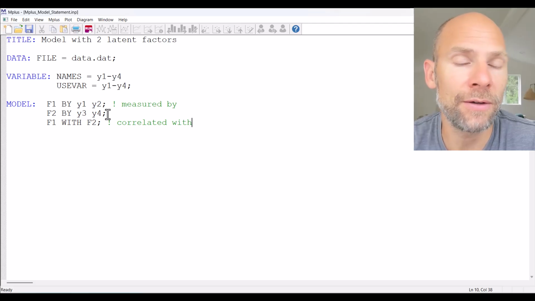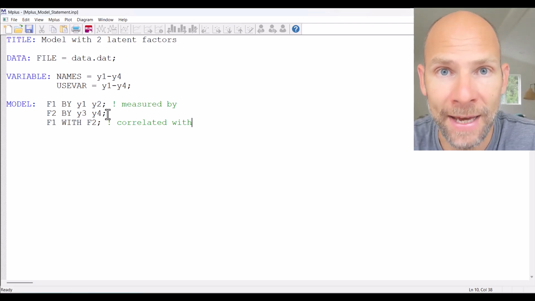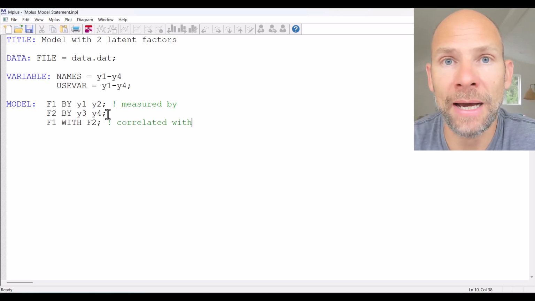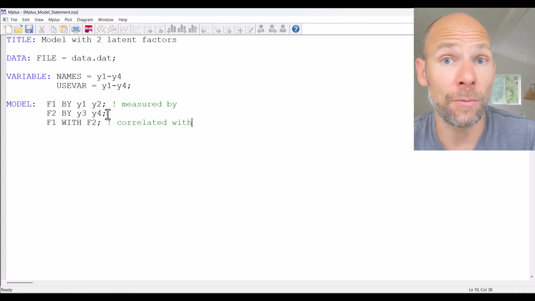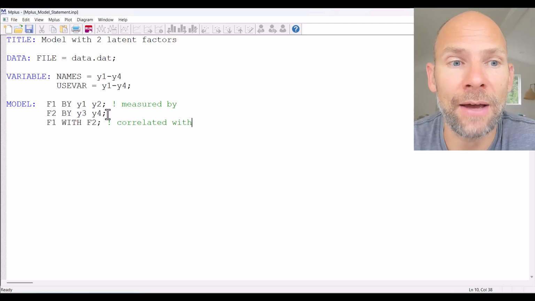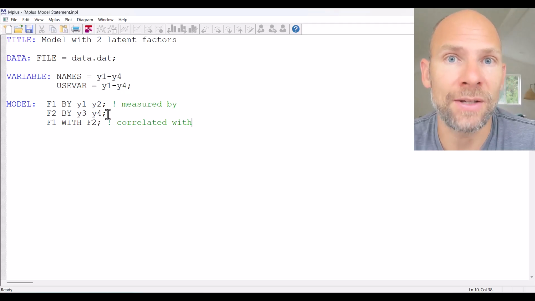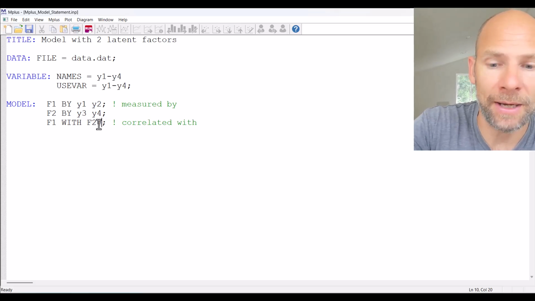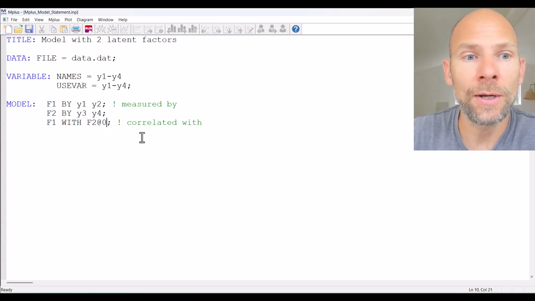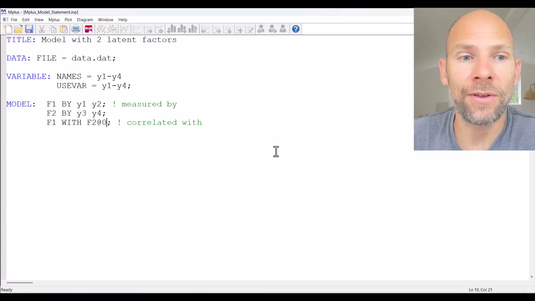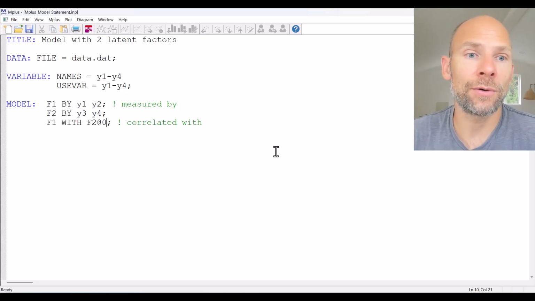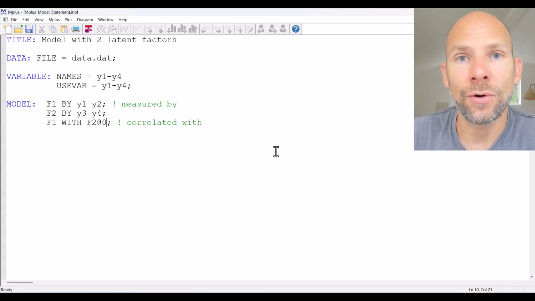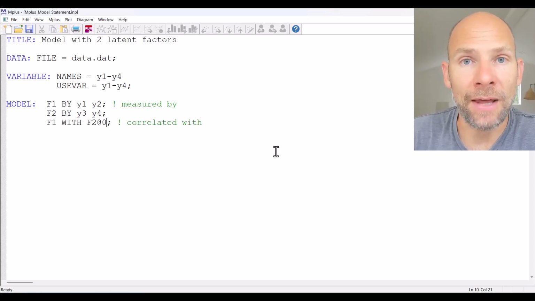Only if you don't want that would you have to use the with statement to say f1 with f2 at 0. So if you wanted the correlation to not be estimated, you could set it to 0 by saying f1 with f2 at 0, or you could use this statement to have some other value.